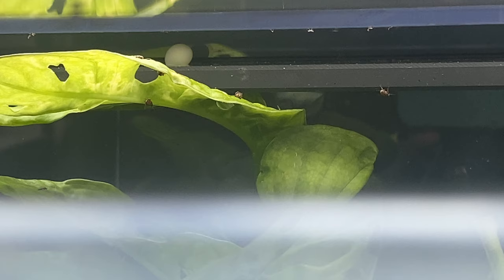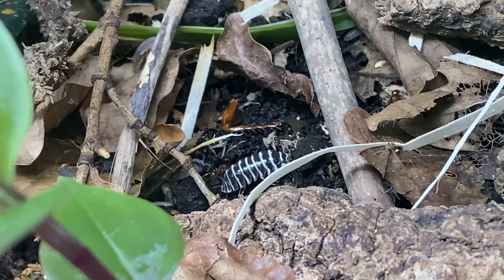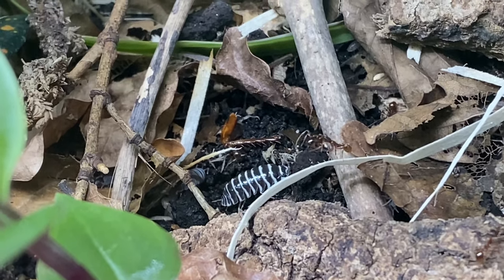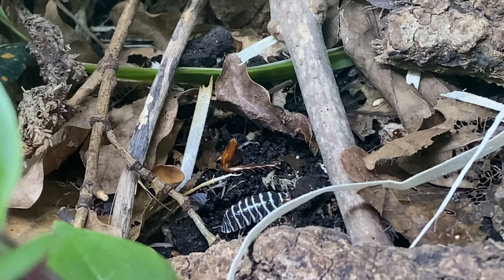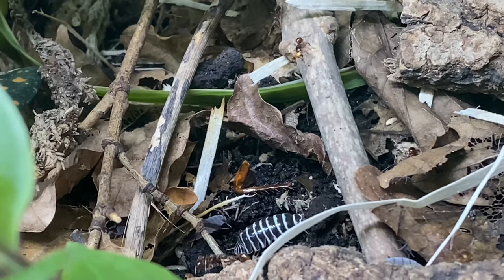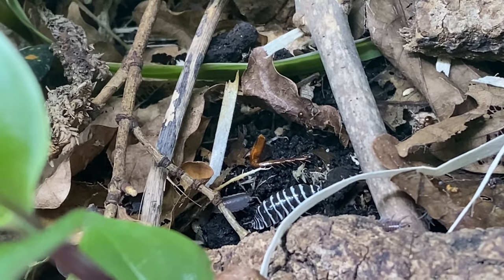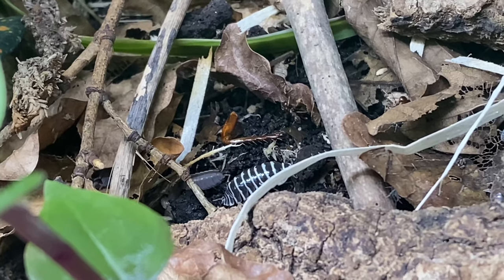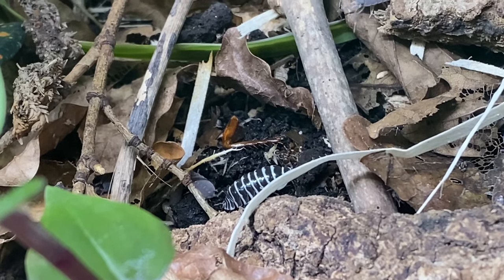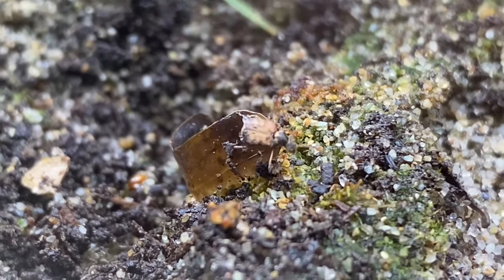And here is the egg! It actually takes about 50 to 65 days for these to hatch, so I just can't wait — I'll have a gecko the size of my little fingernail, and I'm so happy about it. It should be hatching very shortly. Also a little fun fact: mourning geckos don't need a male and female. They're asexual and essentially lay clones of themselves — identical clones which will grow and hatch.